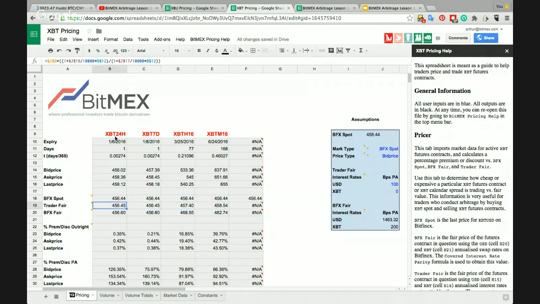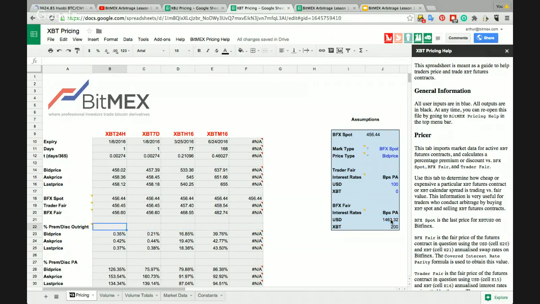She will then calculate what that fair value is in the respective time frame of the futures contract. And then we have this column called the Bitfinex fare. Now, Bitfinex operates one of the most liquid peer-to-peer margin trading platforms, and I use it as a good benchmark for the unsecured rate to borrow and lend US dollars and Bitcoin for our ecosystem. So now we see here the basis points per annum of 1,400 and 200, respectively. And these are coming in from the lending books at Bitfinex.